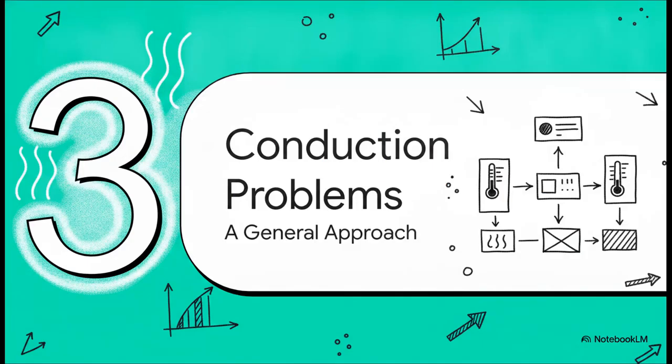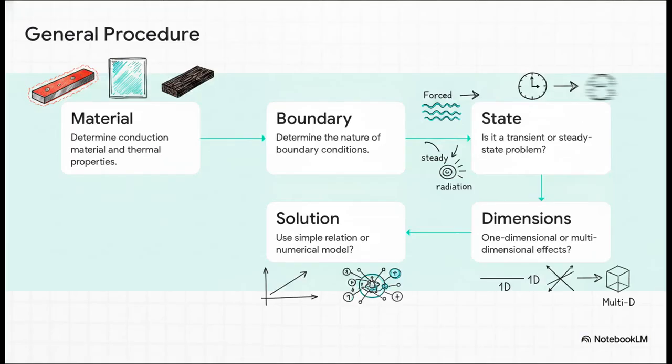Okay, let's jump into part three, tackling conduction problems. Our source outlines this really highly structured graphical block diagram for tackling these exact problems. I like to think of this 5-step procedure as a diagnostic checklist, kind of like what a doctor or a mechanic might use to rule out the basic stuff before ordering some crazy expensive test.